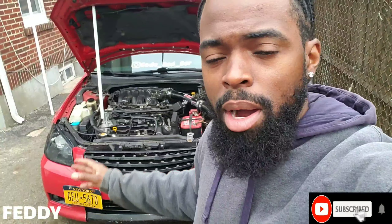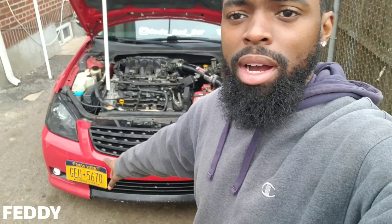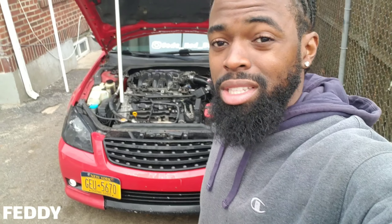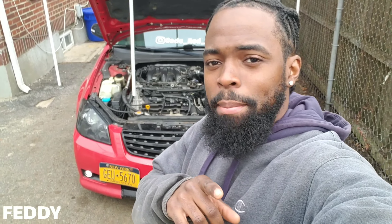I'm going to redo mine because I'm going to upgrade the fuse. The main switch for the fogs is going to be deleted, so it's just going to use one thing. So if your fog light goes out, you have to unplug the other side — that's going to be a bad thing. Other than that, it should look nice at night. If you want to just have the fogs and the parking light on, it looks nice. Let's get it.